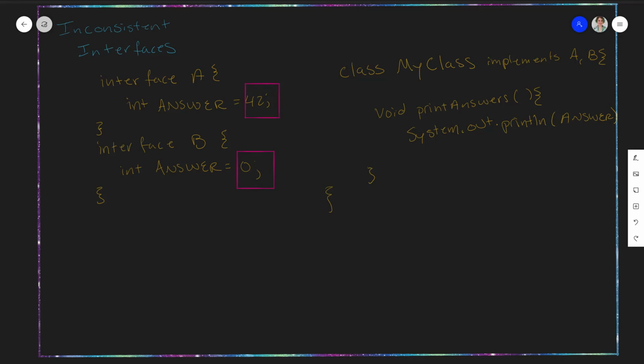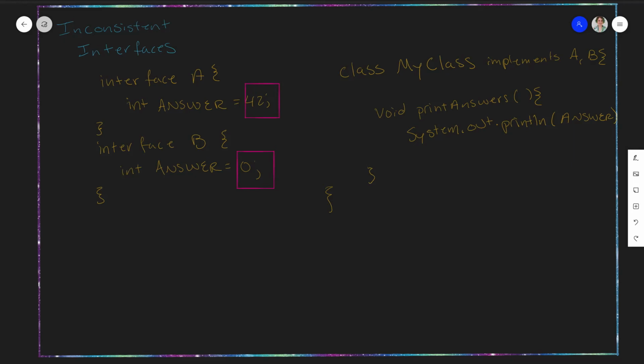This can happen with both variables and with methods. And it's really important to keep in mind that this can happen. So when you're defining your variables and your methods, they should be in some way unique to your class and to your interface and what you're doing. If you're implementing a lot of interfaces in one class, this can become very problematic very quickly because you don't know exactly what variables or methods are being defined in all of them.